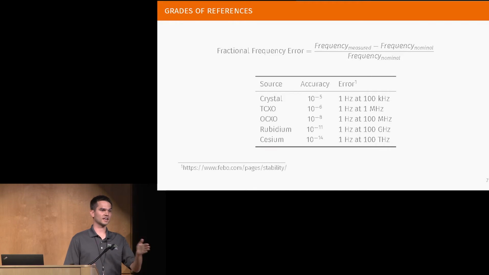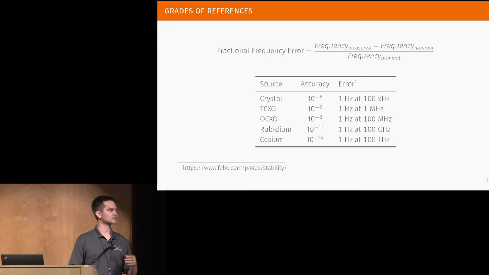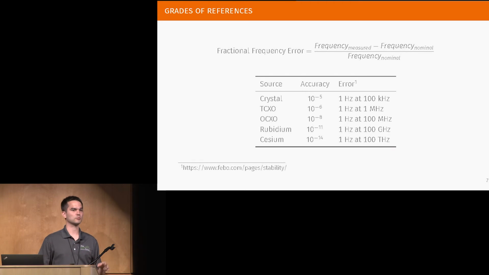But once you start getting up into the 2.4, 5 gigahertz, or one of my hobbies is amateur radio, and I'm working on 10 gig, 24 gig systems using SDRs. And if you have 10 to the negative 6 as your frequency accuracy, you could be wandering all over the band. Well, wandering would be stability, but you could be located hundreds of kilohertz off. So you go to OCXOs and you're doing a bit better, 2 orders of magnitude, and these are all approximate numbers. You can get nicer, you can get worse.